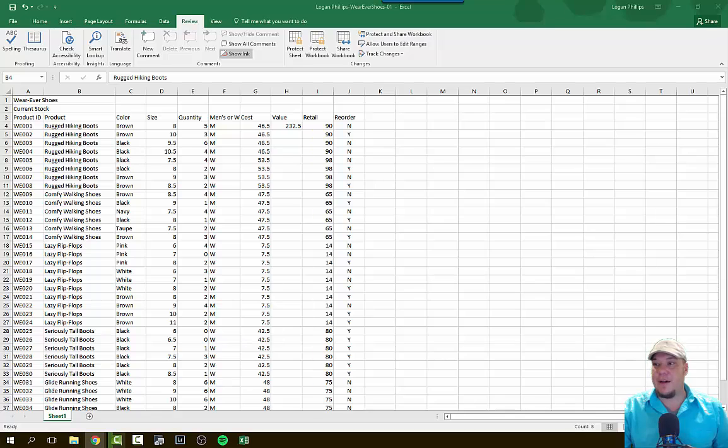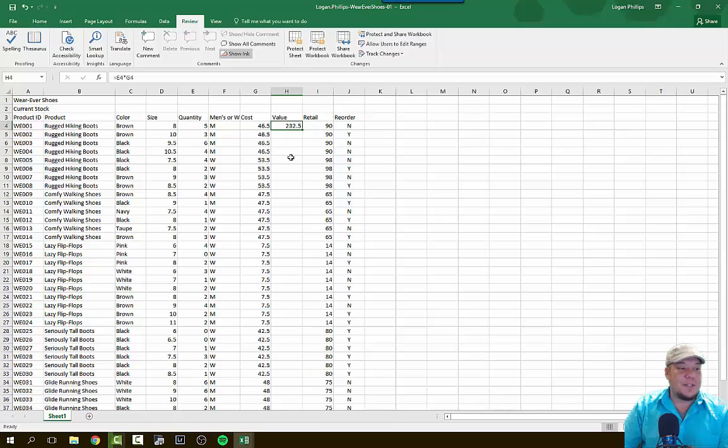Okay, let's go down to step 5. And we're going to use the fill handle to copy a formula. So we need to find cell H4. So I'm going to come up here and type in H4 and go straight to my value. And you can see here in the formula bar, I have a formula of H4 equals E4 times G4. So E4 would be 5 times G4, 46.5. Gave me 232.5.